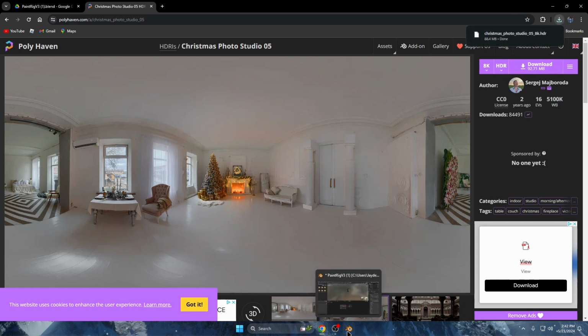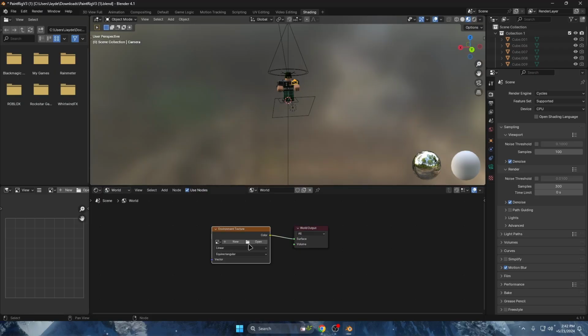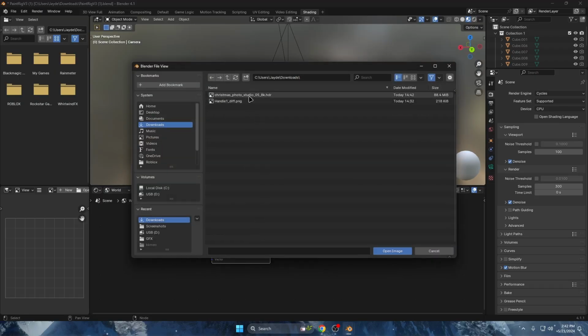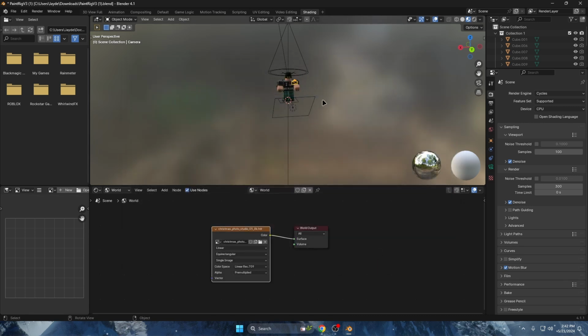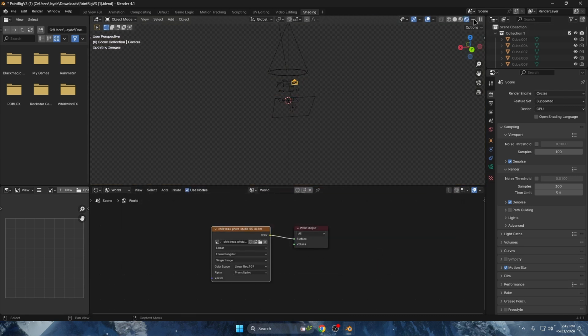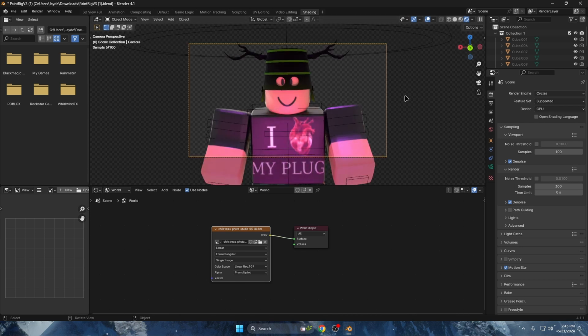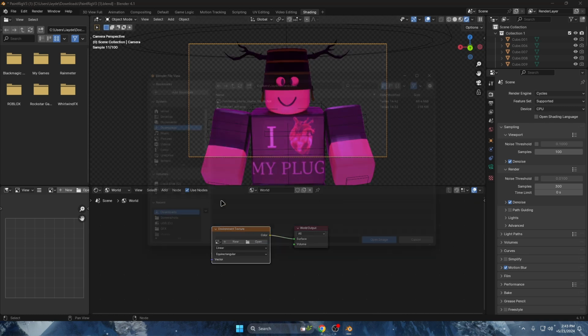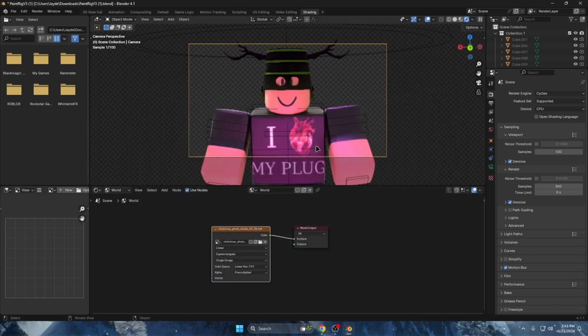So when you're done with that, you want to go back to Blender, and then you want to click on open. Click on Christmas Photo Studio or whatever the download name is. Open the image, and then you can actually see it by clicking on this shiny ball from earlier. Click on this, and it's actually going to alter the image a little bit. Like if I didn't have this, it would probably look a bit different. I'm not going to undo it. Actually, I will. So yeah, when you undo it, it just doesn't really look that nice. And when you put it back on, you can very well see the difference in lighting there.